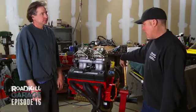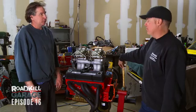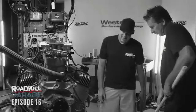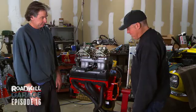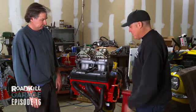More or less. I think the viewers know that we're really averse to putting dents in headers. Yeah, I would never do anything like that. Oh, wow. Okay. How's that? The problem here is that there's one spark plug boot that is touching the header, so I've got to put a little whoop-de-doo in it to clear it so that it doesn't just burn boots all the time.